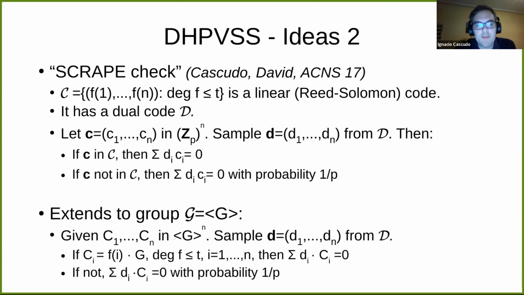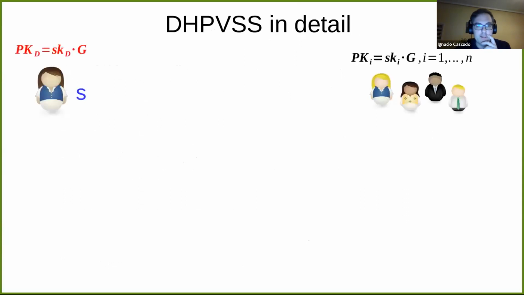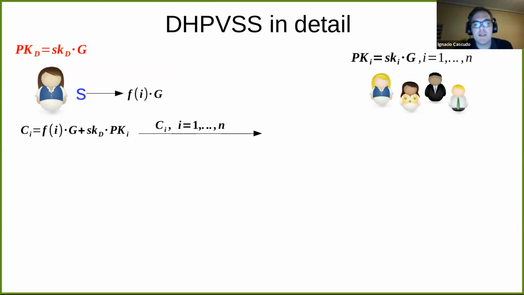So if we port that to groups, then now we have a vector of n elements in the group, and we can test whether those n elements are a Shamir sharing, meaning of the form f(i) times the generator with the polynomial of the right degree, by just taking this linear combination and seeing if that is 0. So that's the other trick. So the construction in the end is the following. The dealer and the share receivers all have key pairs. The dealer constructs the shares for the secret, then encrypts these shares, and sends these encryptions.